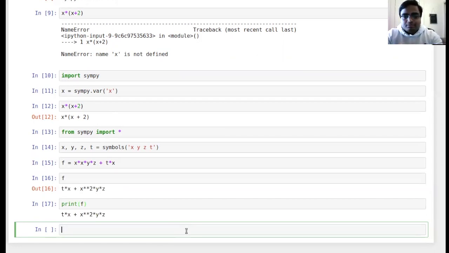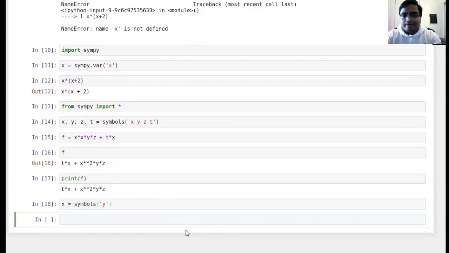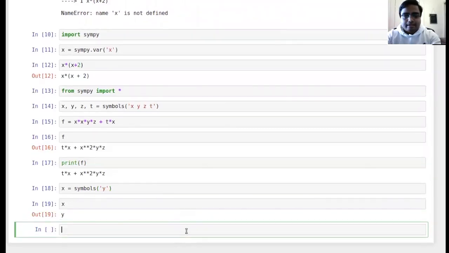But before that, I will try to focus on some very important aspects of symbolic computation. That is the definitions of the symbols. We have to be extremely careful when we define the symbols, because I can say symbols, x equal to y. So it doesn't complain. In this case, x is actually y. So if you are not careful when you define your symbols, then you might make lots of mistakes, and it might lead to lots of confusion. So I caution you to be extra careful when you define your symbols.